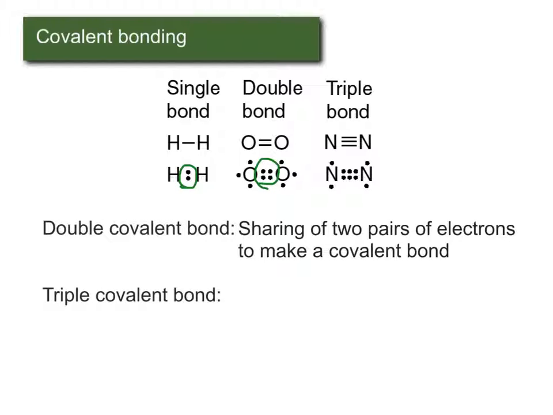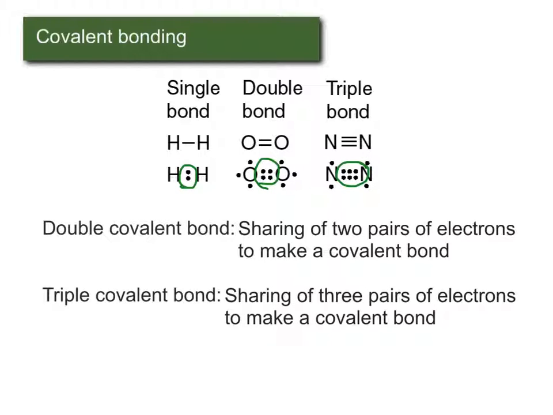All right, and then if an atom needs 3 sets of electrons, then we can actually share up to 3 pairs, which is 6 electrons, to give us a triple bond. And again, you would write that this way, as 3 lines, or as 3 sets of dots. Either one is acceptable. All right, so that sums up our discussion of covalent bonds.